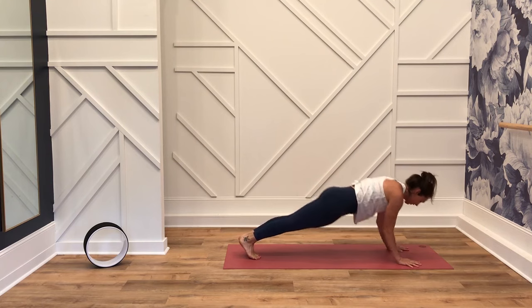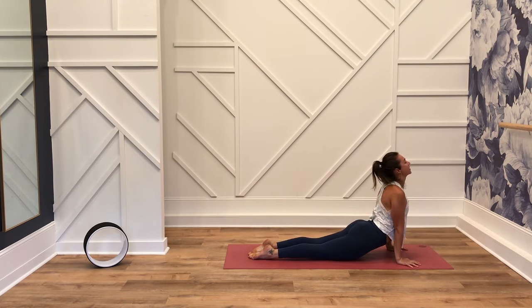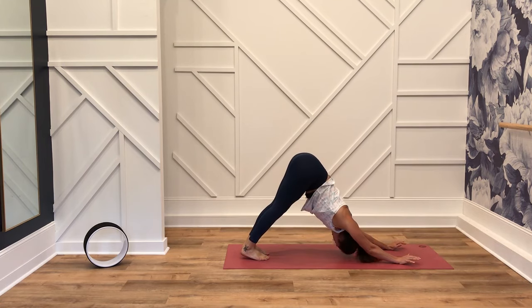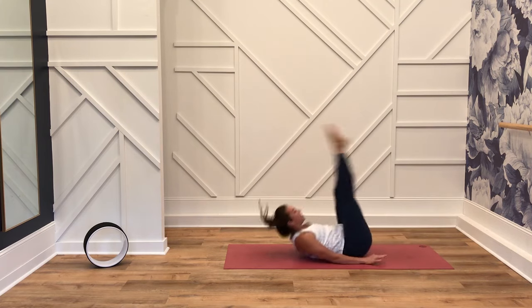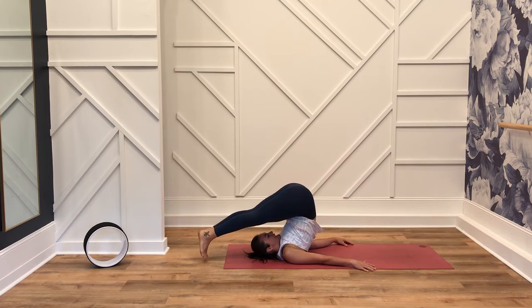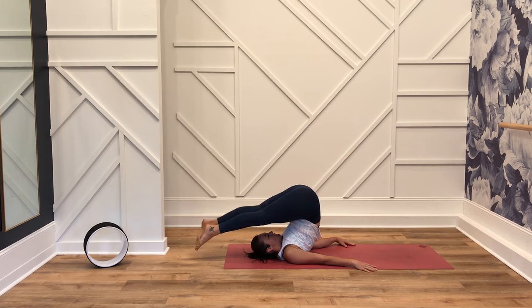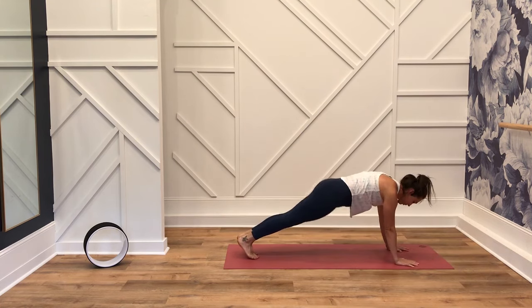High, low push-up. Press through, roll, open up that chest. Belly and down dog. One more time. Lift that booty, drop those toes. Option, reach for the small of your back. Good, hold that plank position. Down dog.